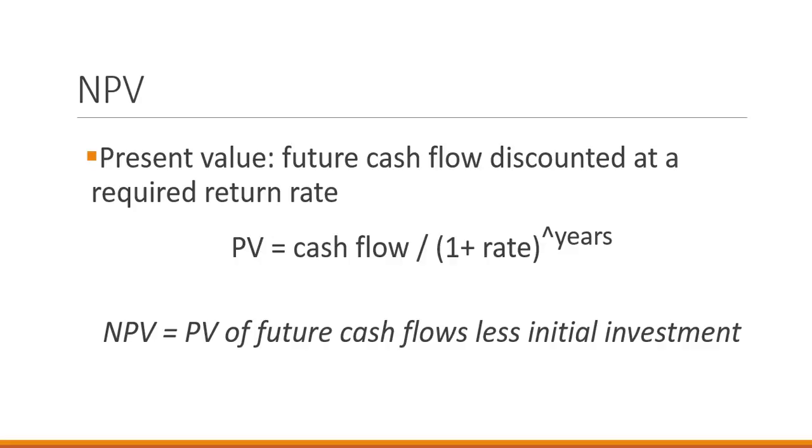And the net present value is the sum of those present values, the present values of the future cash flows, less the initial investment in the project. If a number is 0 or greater, that is a favorable result. That is an acceptable project. We are achieving at least our desired return. A result that is negative means that it is not an acceptable project and we should reject it.